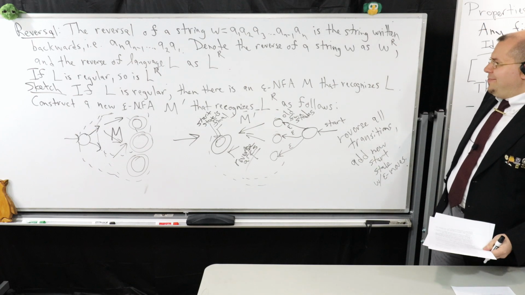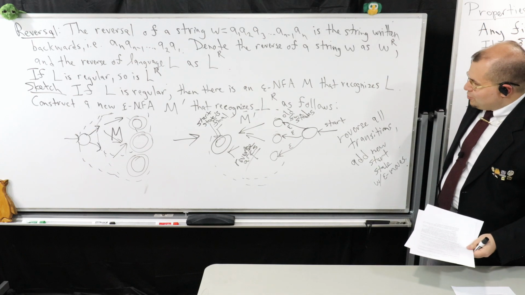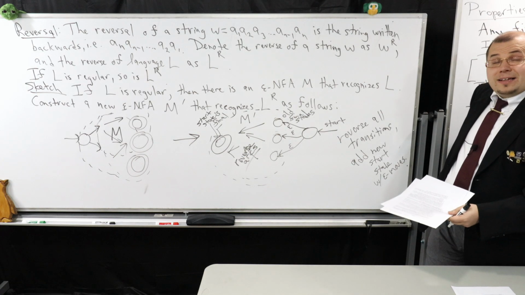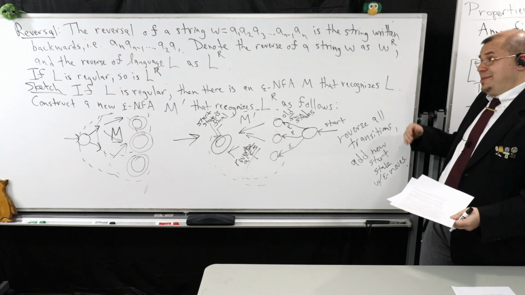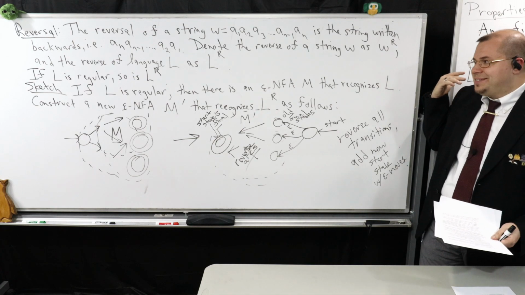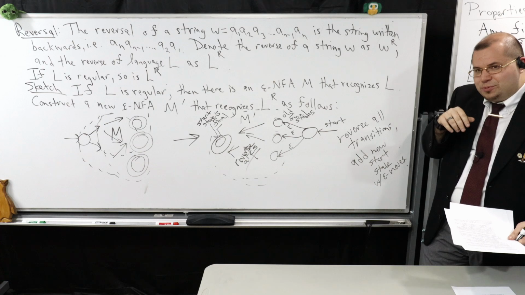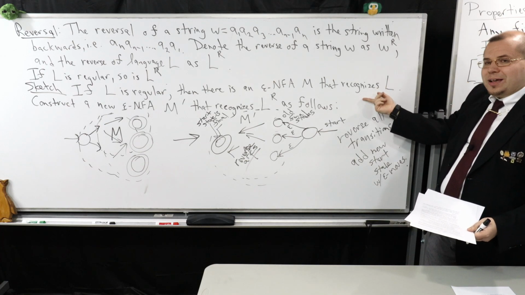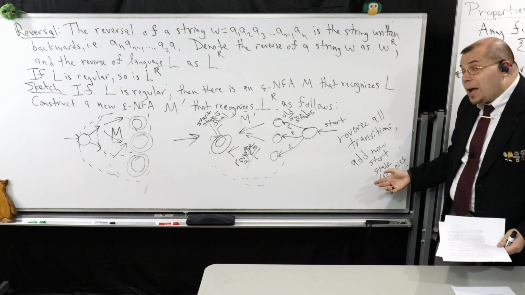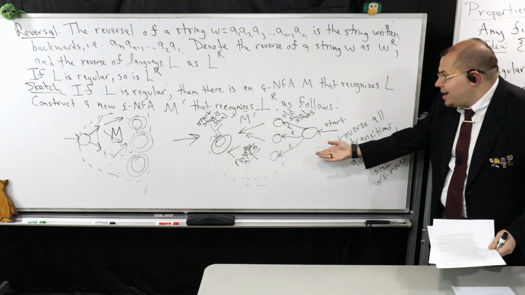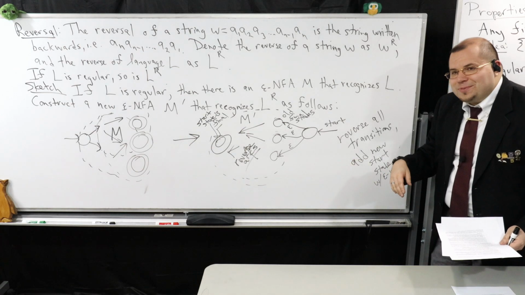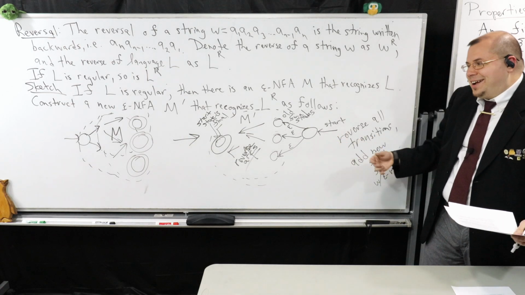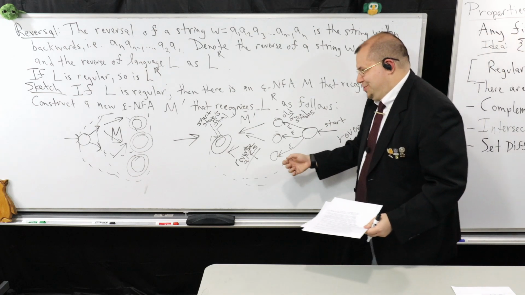This is just to give you an idea of how you can try proving this if you wanted to. This is why I wanted to show you some examples. Some of these are straight out of regular expressions. Some use a DFA, like the example on the assignment. The other ones are like these, where I can use an epsilon NFA. Because of the expressive power of an epsilon NFA, I can easily build a new epsilon NFA that accepts my desired language. In this case, it's the reverse.